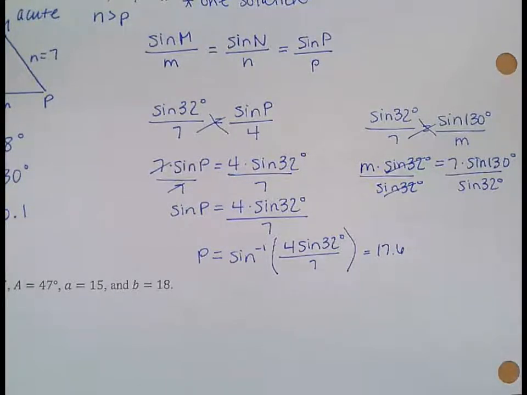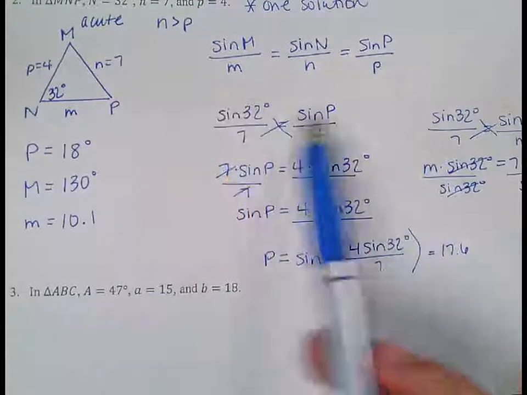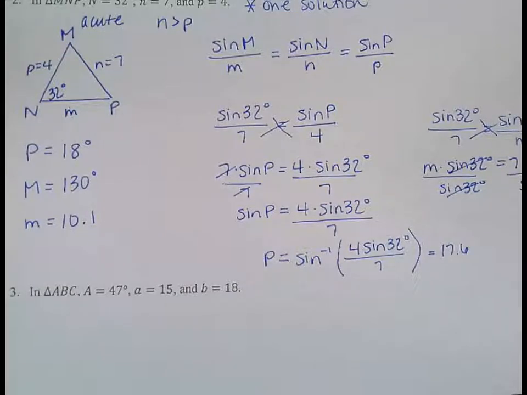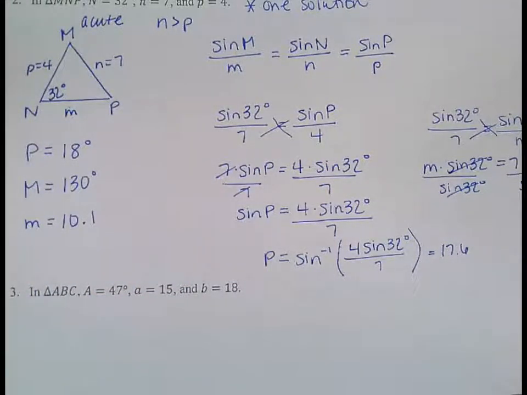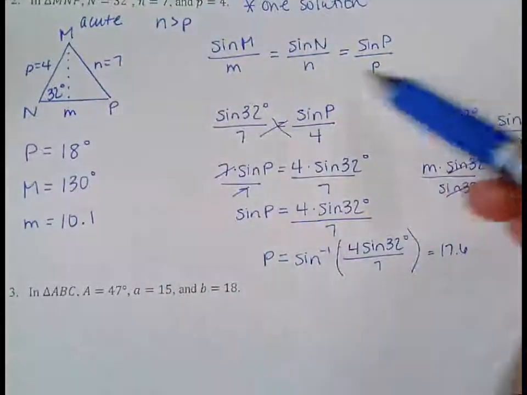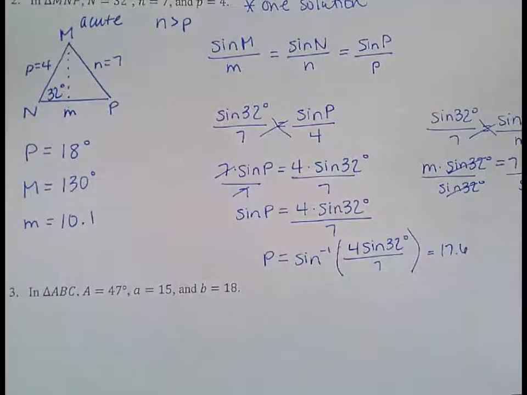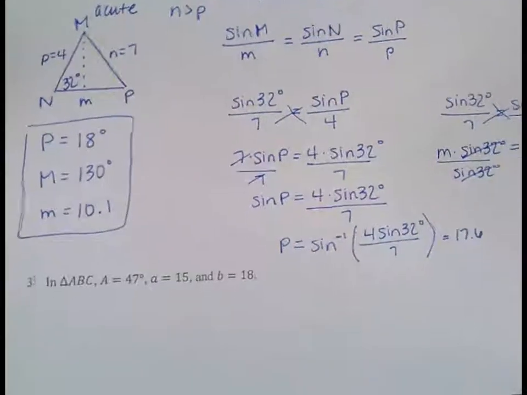That's a good question, though. Second hour had that same question, why we can't just use Pythagorean theorem. So the whole reason we have law of sines, and we'll be covering or starting at least law of cosines tomorrow, these laws exist in order to solve triangles that are not right triangles, since Pythagorean theorem only works for a right triangle. And so do the trig functions we know, sine, cosine, tangent. To use that to find an angle, unless it's part of law of sines or law of cosines, you also need a right triangle for those as well. So this is our answer. One possible triangle, and we solved it by finding what was missing.